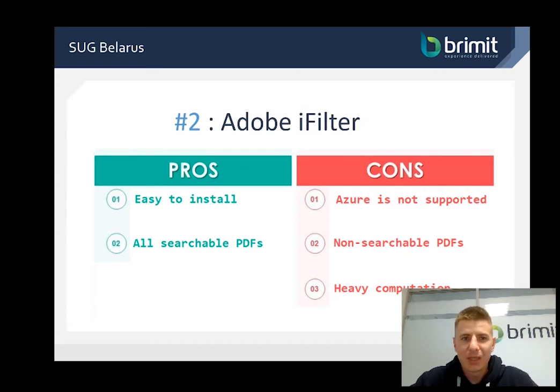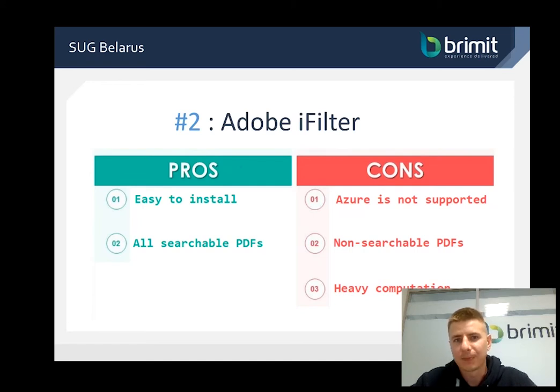Advantages of Adobe iFilter: it's very easy to install, and after installation, all your searchable PDFs will be searchable. But disadvantages: first of all, Azure is not supported by Adobe iFilter.